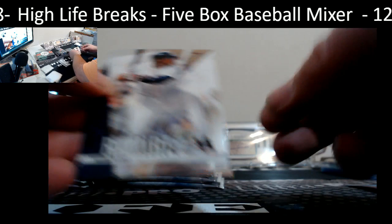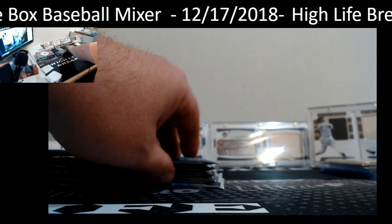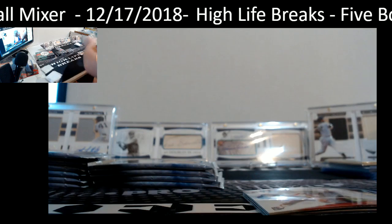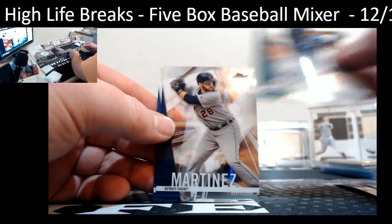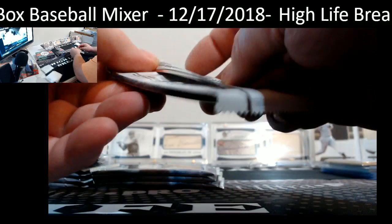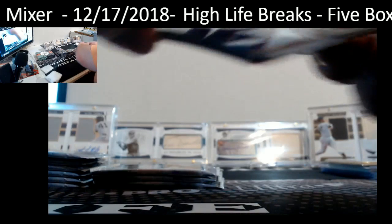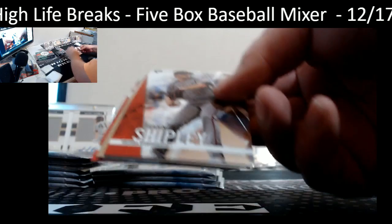Ian Kinsler for the Tigers. Alex Reyes for the Cardinals, Alex Bregman, rookie for the Astros, Nelson Cruz for the Mariners, J.D. Martinez for the Tigers, and Jake Arrieta for the Cubs. Andrew Benintendi, rookie for the Red Sox, out of 17 finest. Braden Shipley, rookie for the Diamondbacks.